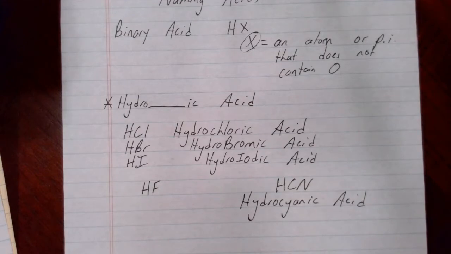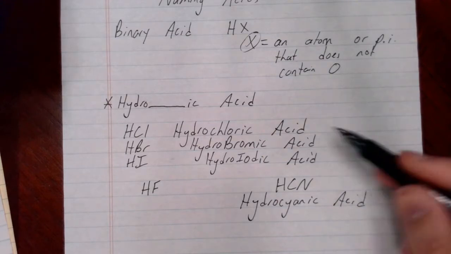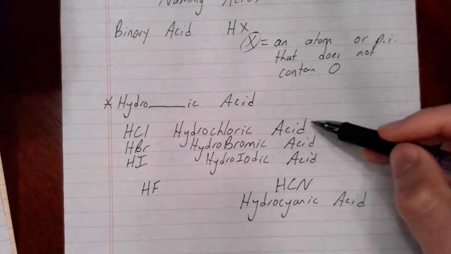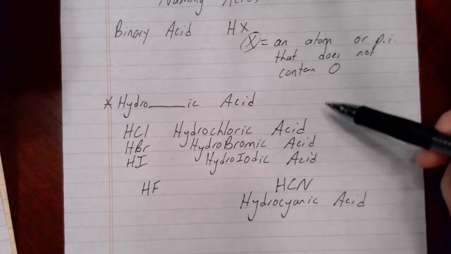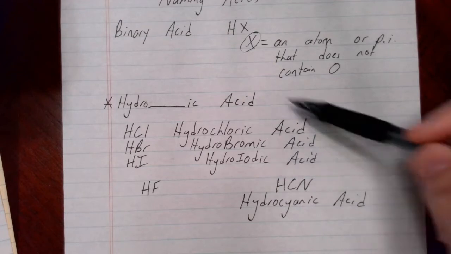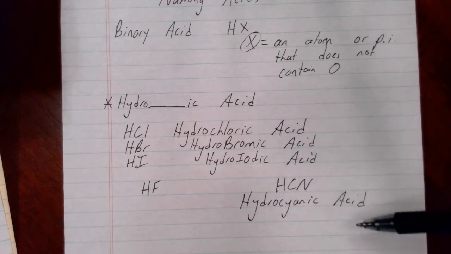For the most part, you'll just have things like HBr, HCl, HI, HF that we'll have to worry about. Typically they are the halogens. Hydrochloric acid is by far the most common example here. We'll use that very much. So go ahead and commit that one to memory, and the rest of them you should be able to name though.